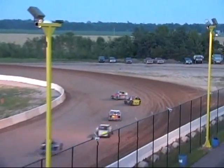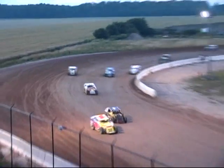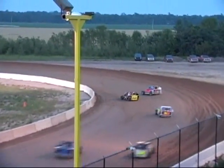Coming down now, the green flag is out for the 80 of Chris Steele with Justin Sharp and James Curran. Adam Leslie and Sean Slater are the top 5. 2.5 laps to finish it up here, Jim. So Chris Steele is still able to maintain his lead over the G-Force of Justin Sharp. Sharp is looking on the inside as the 80 of Steele pushes up a little high. Sharp is able to close right in on him with 2 laps to go.